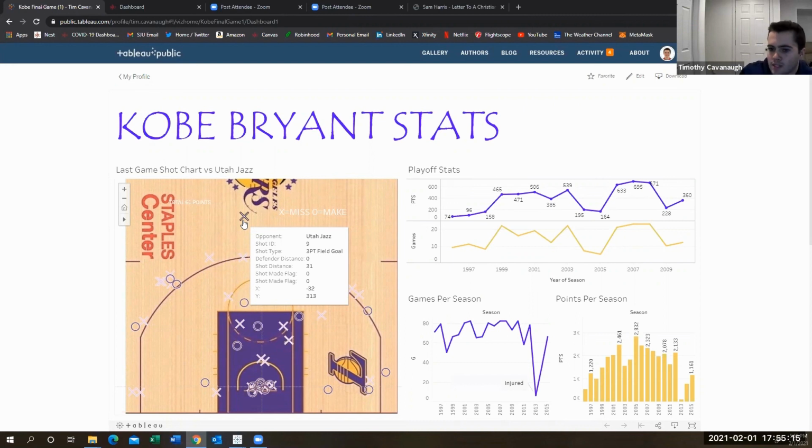So literally all this is the X axis here, Y axis here, and this is just a scatter plot with a picture embedded behind it. So very simple, looks very difficult. The hardest part of this, the scatter plot's the easiest, but just knowing where to put the picture itself to match up with the court. So this is a cool sport one that I made.